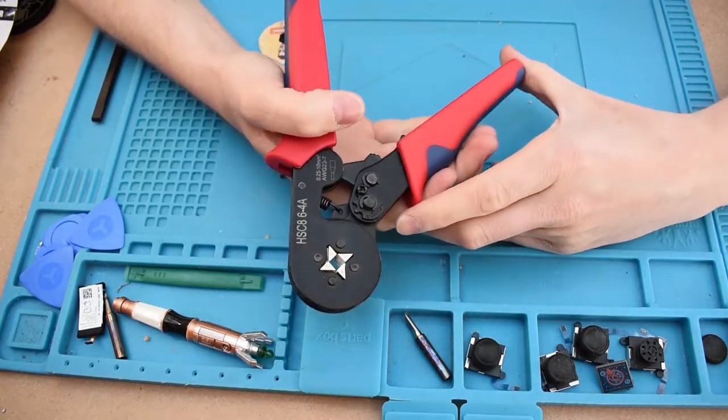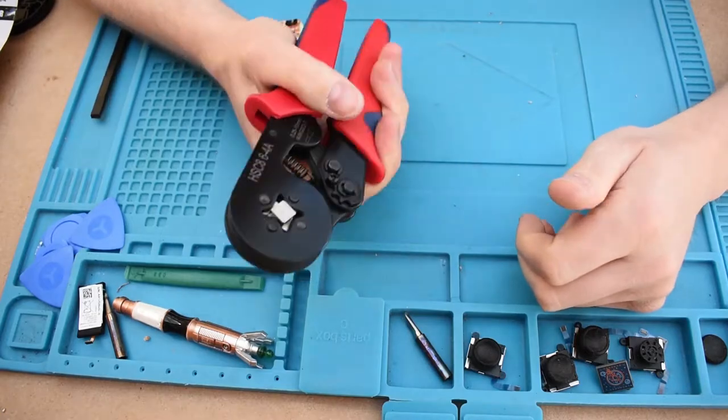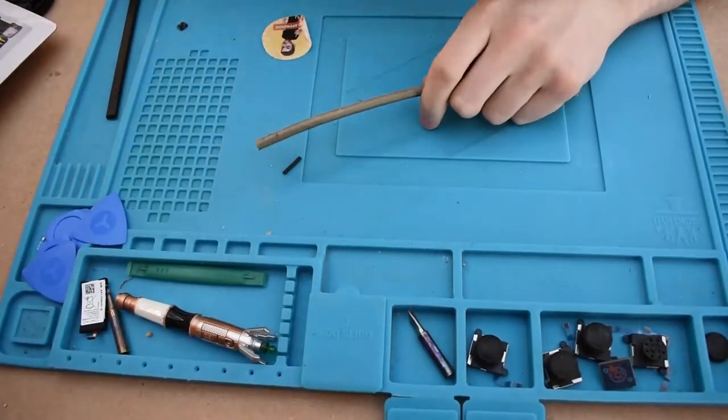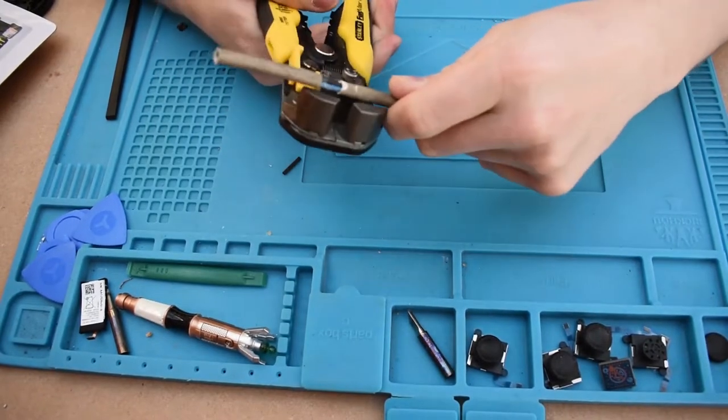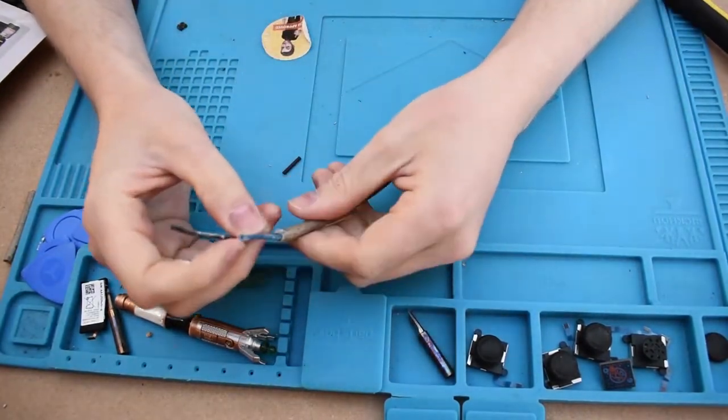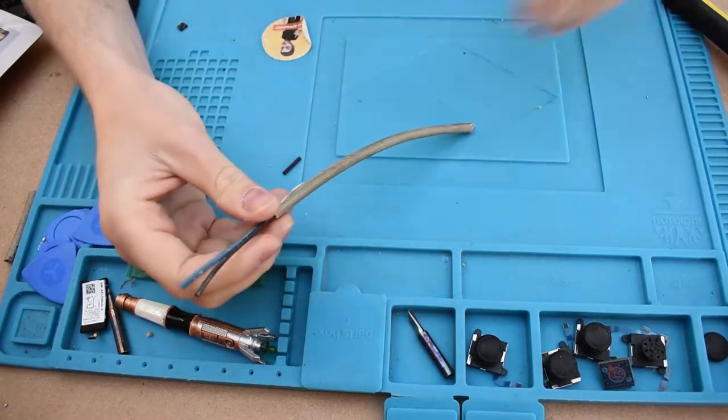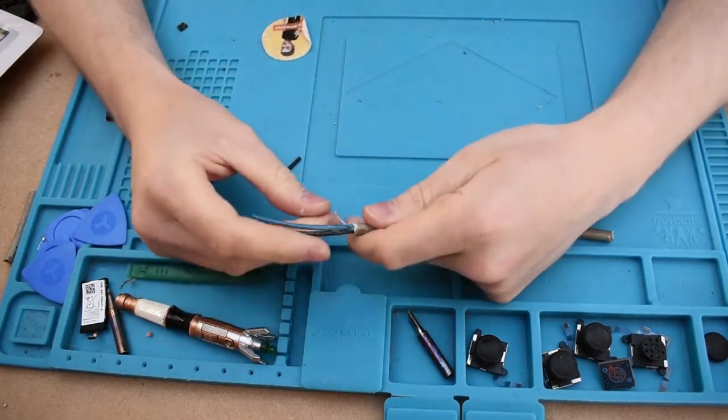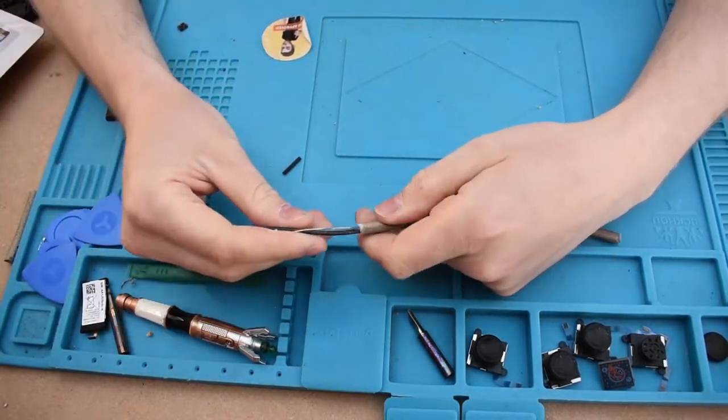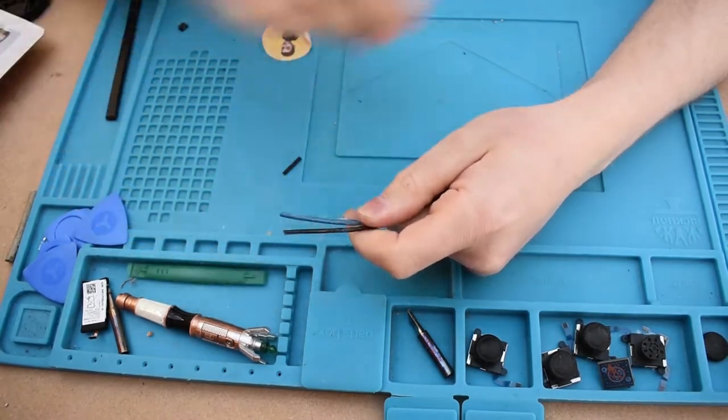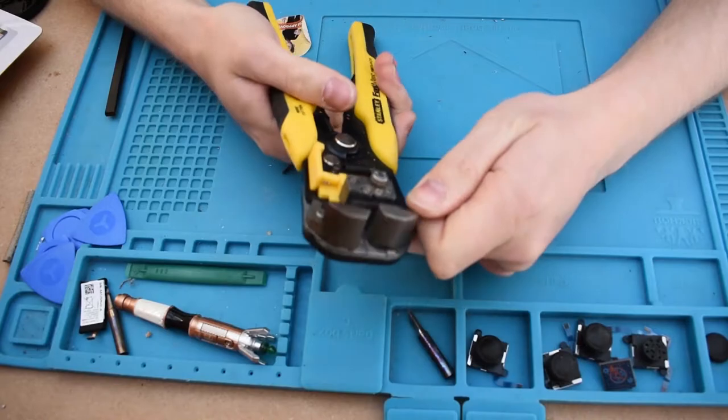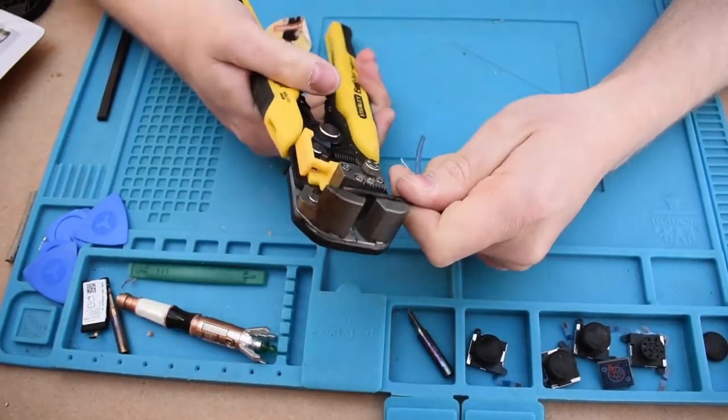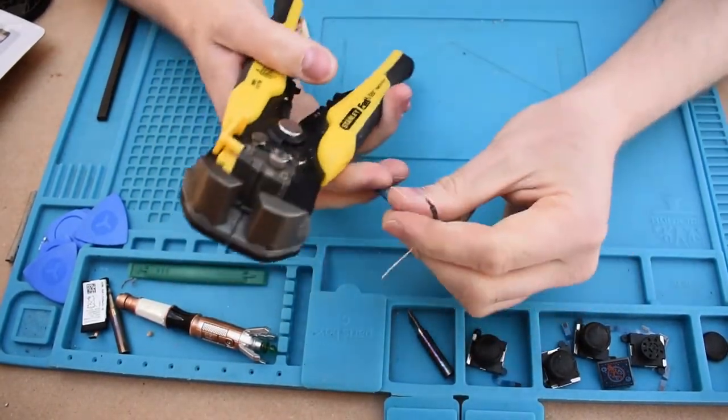So let me just get some wire, strip it back, put some ferrules on it. Okay, we've got the dirtiest, nastiest little bit of cable that I could find. I didn't do it on purpose, but it's what I had at hand. So let's strip back some of this bit. It's only some two-core that I had lying about.